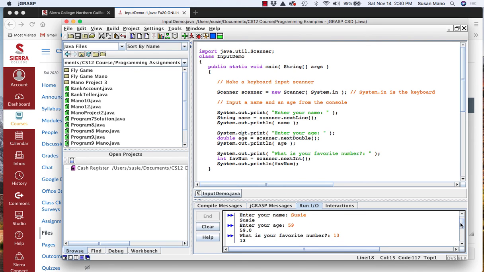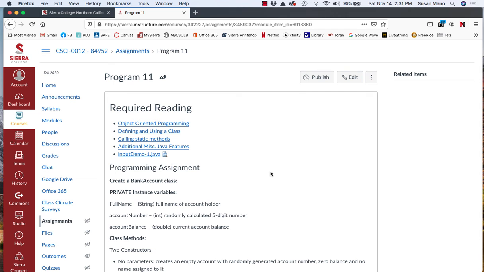Remember, you can then go back up and down over here. You can scroll to see your input and output. You can also clear your input with the clear, and that will clear it all for the next time you run. Now when you're running programs, you can always put print statements in to help you test your programs. So that's a good thing to do. And remember that when you're putting input, you want to always prompt your user for what they need to input into the program.